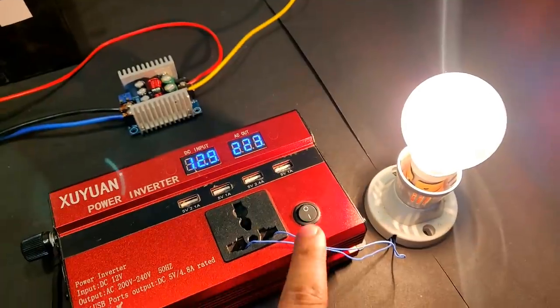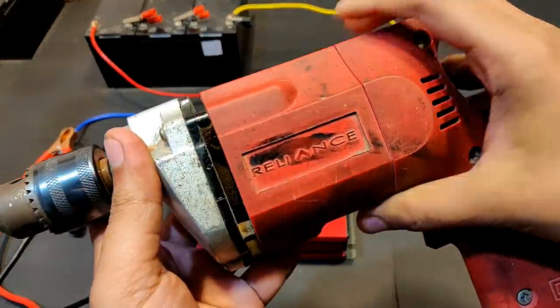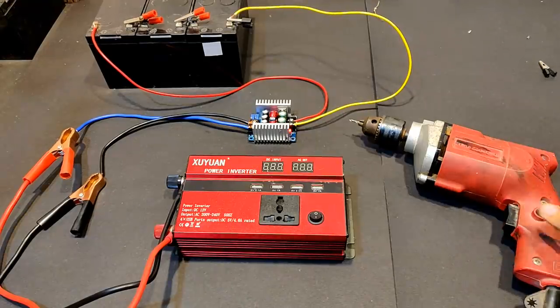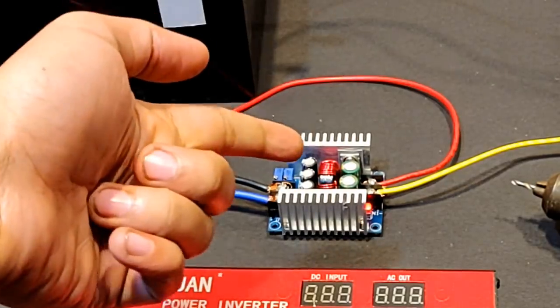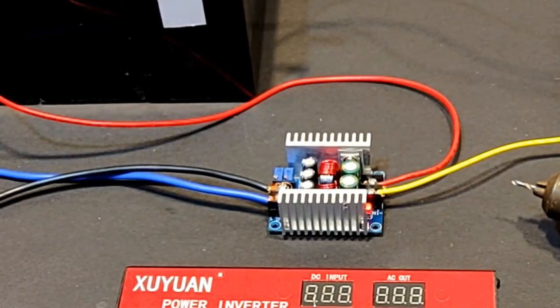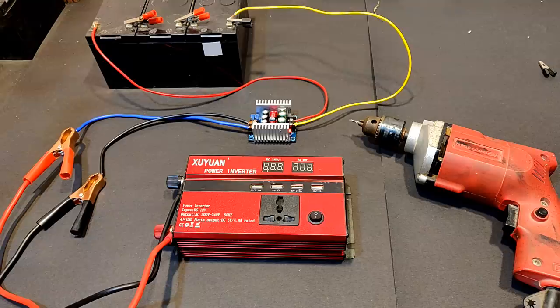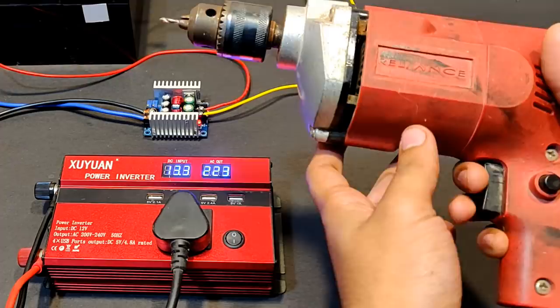Okay, so guys this what you see is a 350 watts drill machine. Now this buck converter can work at a max of like 250 watts because it's designed to give an output of somewhere around 20 amperes and not more than that. And the output voltage I have set to 12 volts, so 12 into 20 makes it 240 watts maximum. So yeah, let's give it a go, see it's running.